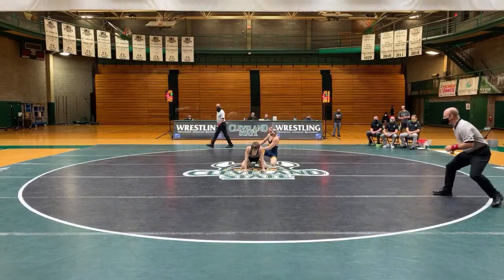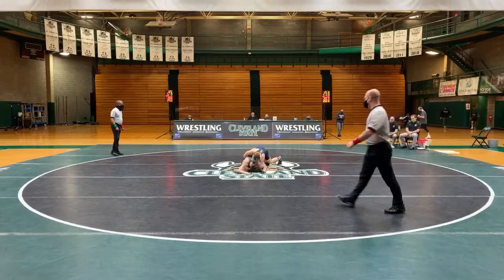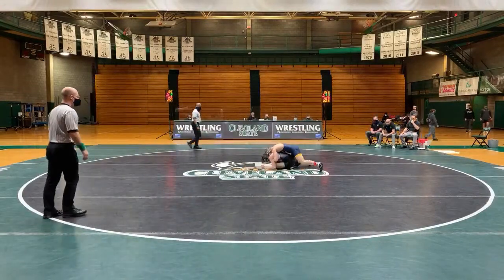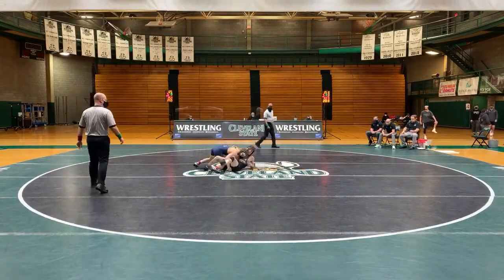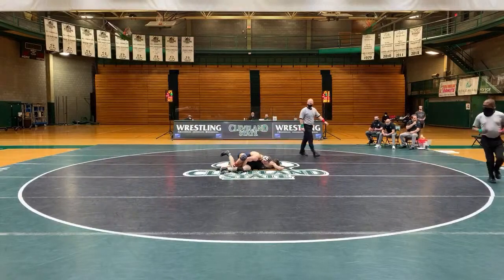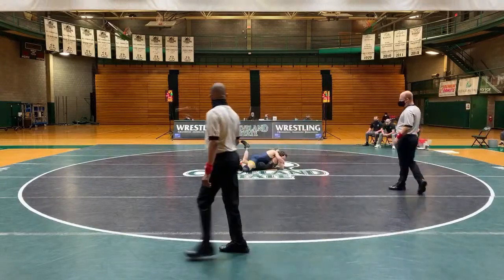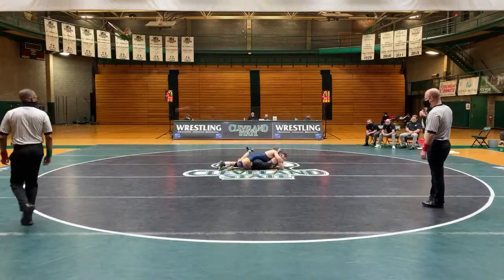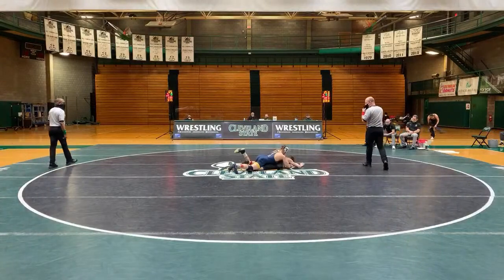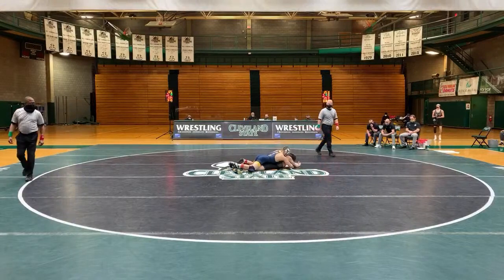Manly goes underneath. 5-0 lead. Cardinale, he has 2:52 of ride time. He's about to lock that up. And another 5 seconds, he'll have it. And Cardinale has locked up the riding time. So it's effectively 6-0 as Manly tries to roll again. Cardinale is dominating here for WVU, West Virginia. Looking like they're going to get on the board first here at 125. Manly going to get dinged for stalling again. He's got to watch giving up this major decision.